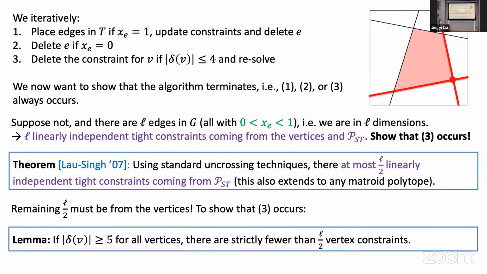This is certainly sufficient, right? Because I have to have at least L over 2 constraints to not intersect the face of the cube. So this would give me a contradiction and show me that one of these conditions must have occurred. That makes sense? Okay.